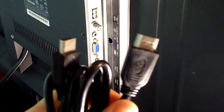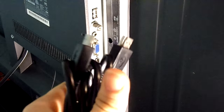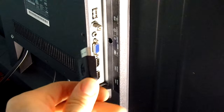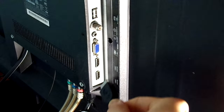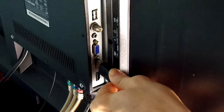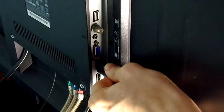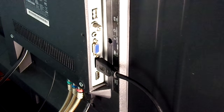You can see here we have just a traditional HDMI cable. I'm going to go ahead and plug this end into the television here so you can kind of see what I'm doing, and the other end will be plugged into your computer. There you go — that would be on HDMI 2.